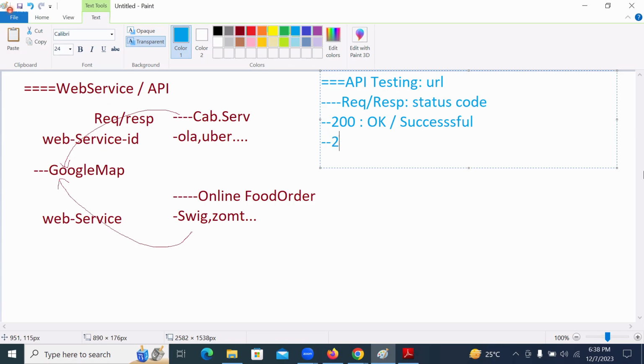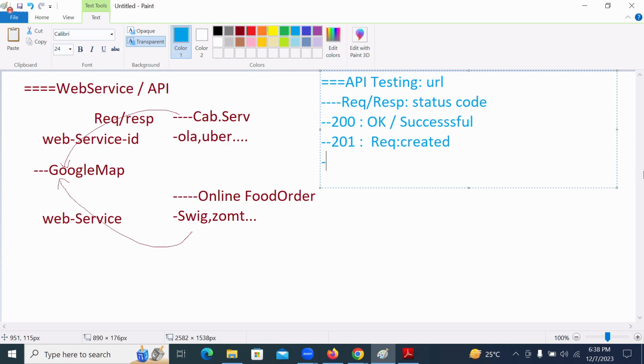In a similar way, just as an example, assume that you got 201. With 201, the request is created. Just the request is created, there is no response. If you see 201, then you can confirm that your request has been created.